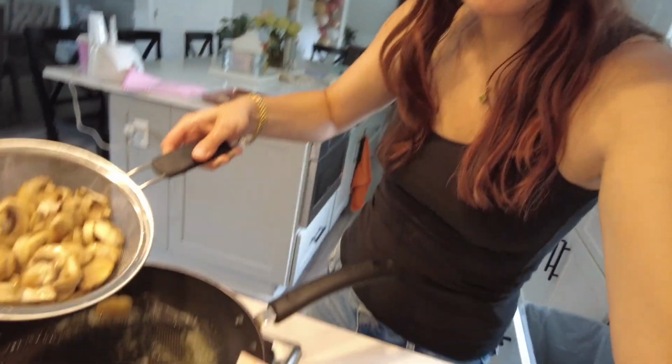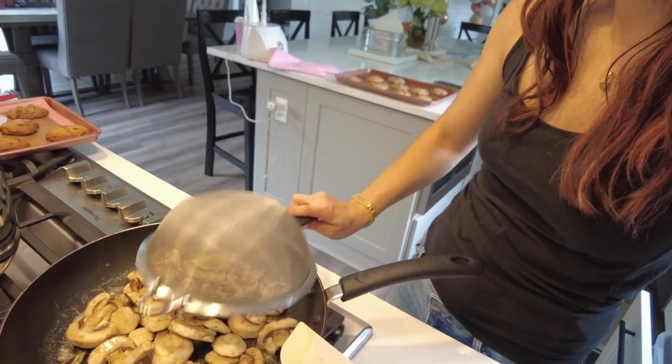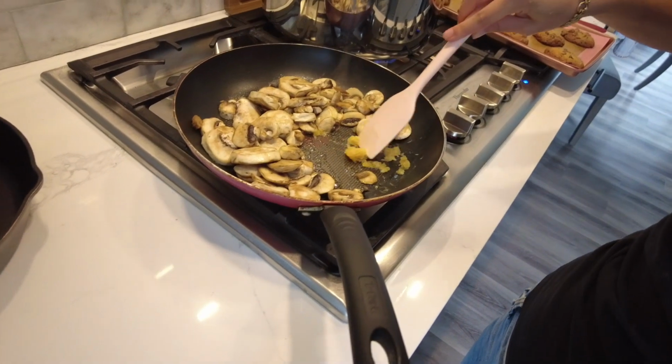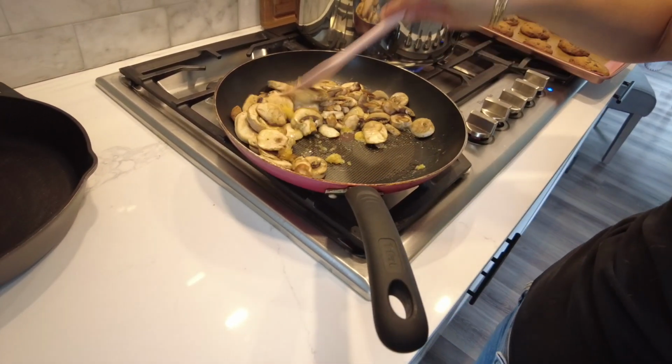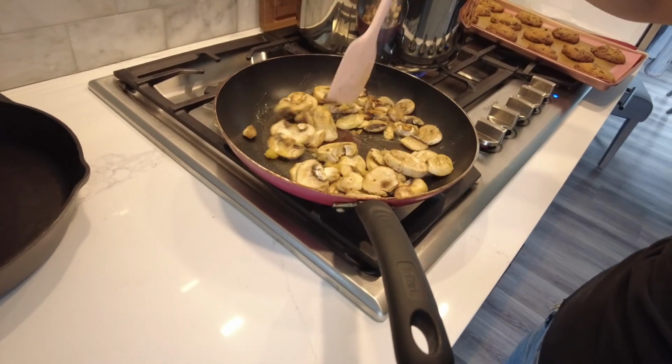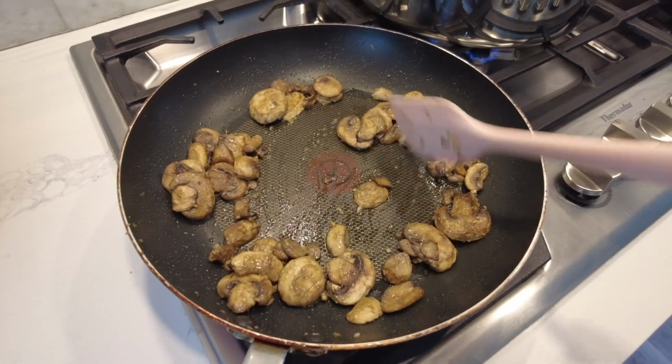Alright, and I'm gonna throw in my mushrooms. And this garlic defrosts fairly quickly. So if you guys have never frozen your garlic, definitely give that a try. Alright guys, my mushrooms are done.